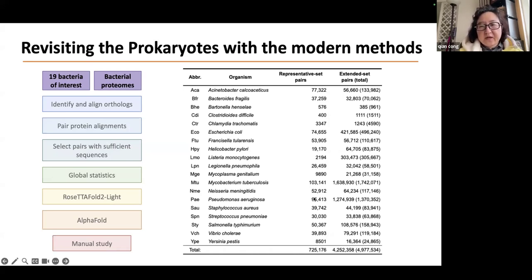So from each organism, we work on either essential genes or the known virulence factors and try to identify their interactions. So these are just the numbers: how many pairs we decided to work on from each organism. In total we put together about 5 million different pairs that went to the screen.